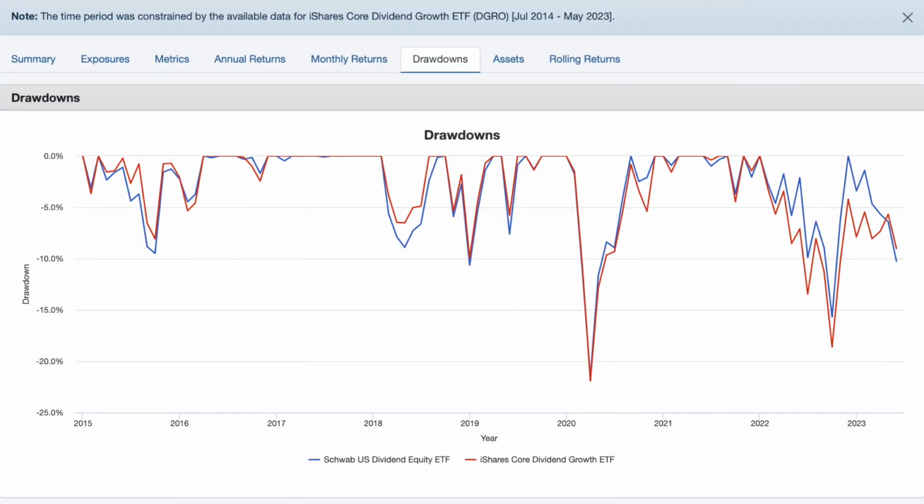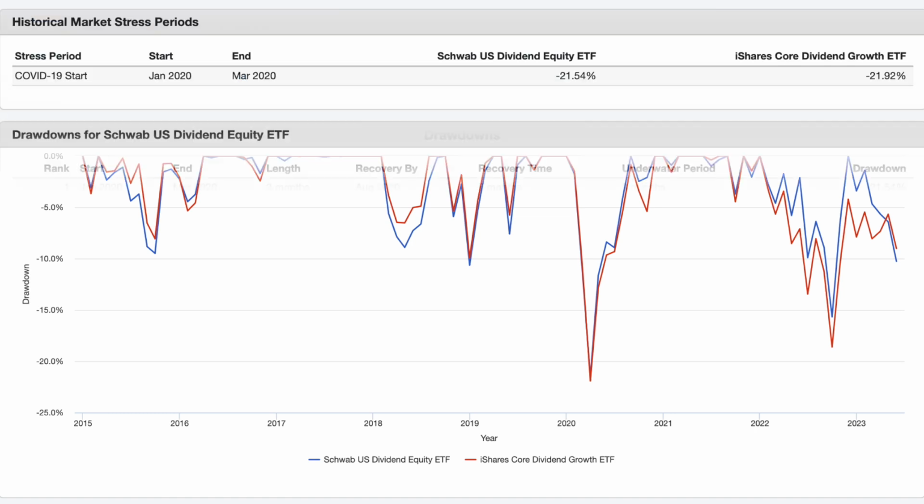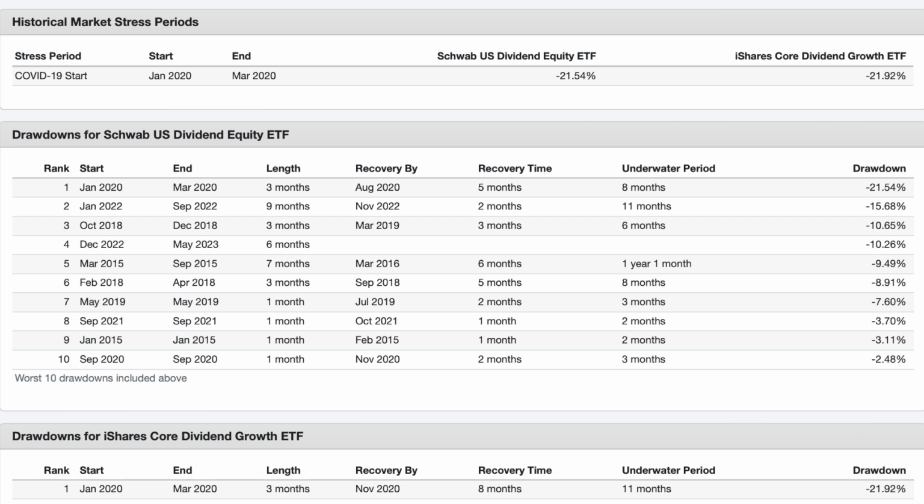It's useful to see how each fund has performed during periods of market drawdowns, to see if there are any distinctions that may make one fund more favorable over the other. SCHD and DGRO, as expected, have very similar drawdown histories since 2015. Of the more notable market pullbacks, SCHD has seen slightly larger drawdowns in 2015 and 2018, while DGRO experienced a larger drawdown in 2022. The largest drawdown for each fund since 2015 was during the 2020 pandemic, with each fund falling by 21 to 22% as measured by month-end close prices.